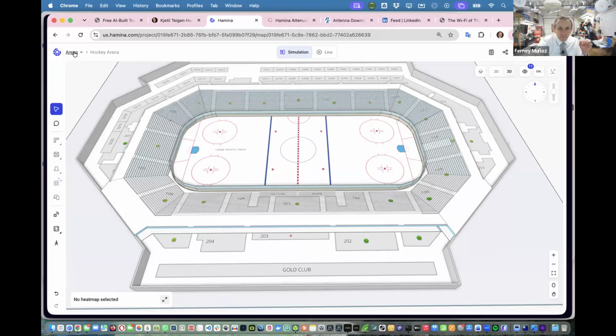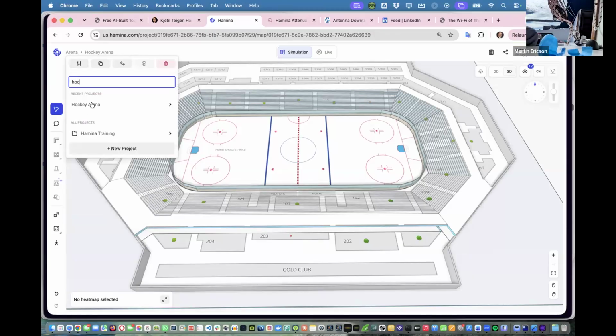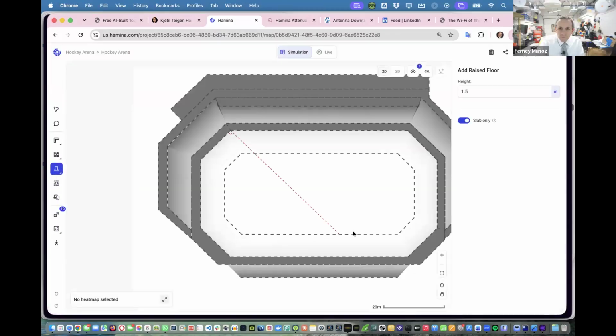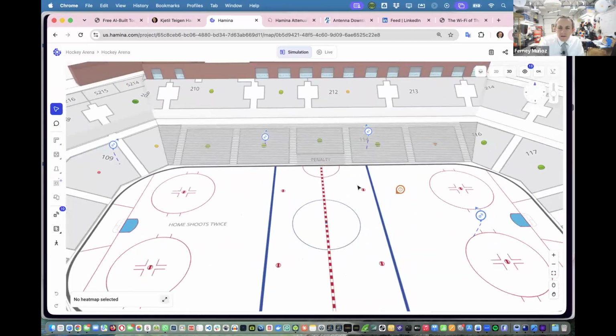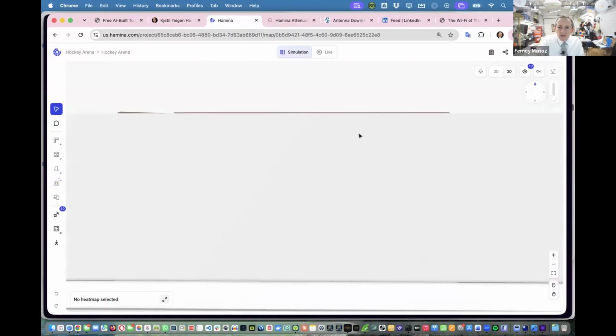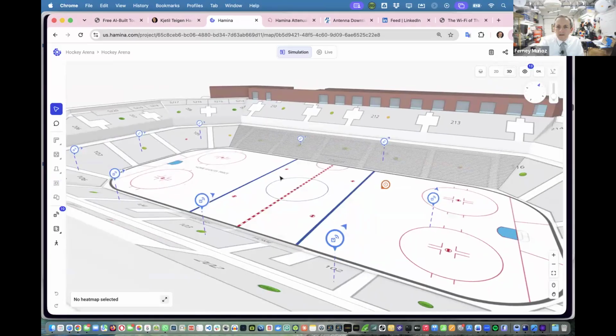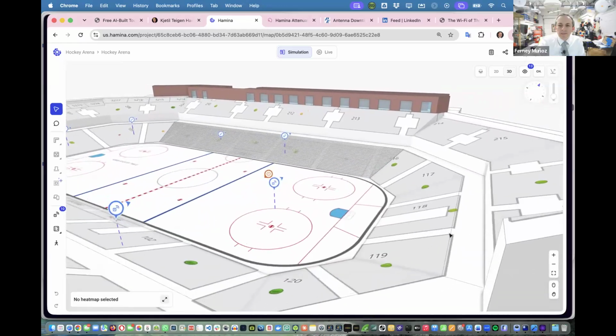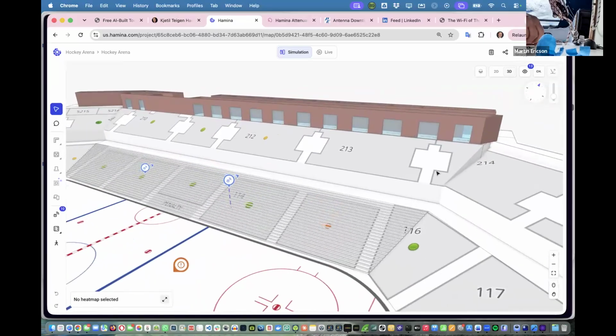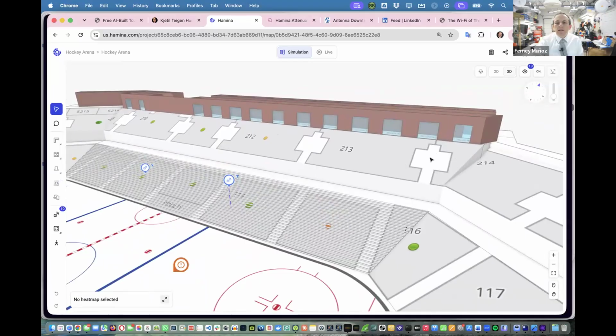Because in the past, what we've done, let's see if this is the one we created. Yeah, we kind of did it in this way. This is all one floor. Of course, this one's not completed. We have just stairs on one of them, and we did do the raised floors. It looks like this one we did in segments too, but we have a guy that did all the cutting of the holes in the floors in this area, and it looks pretty good. We're going to be doing that later today.